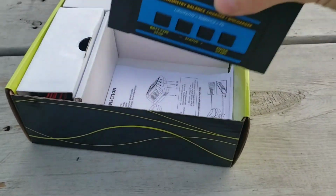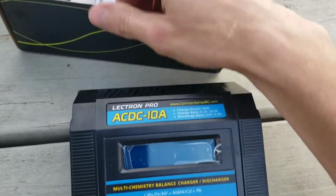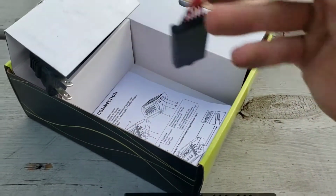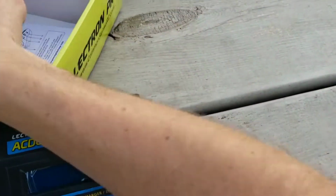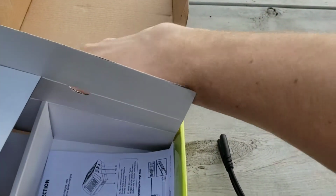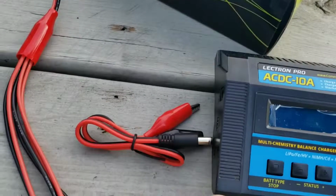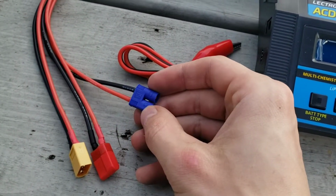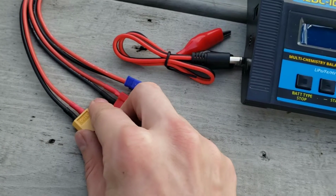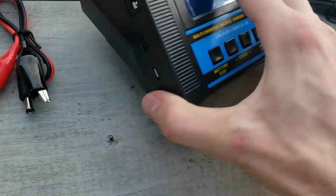I believe there's another brand that has the same type of charger. It just has different stickers on it that I've seen, and I can't remember. It does come with your balancing board, a 6-cell balancing board, charger cable, and it also comes with the instructions obviously, but it also comes with your charging cable. It will do your EC3, I believe is what that is, your Deans and your XT60, and then it also comes with this charger as well. I forget what they call this, but it has the alligator clips. You plug it into the side there.